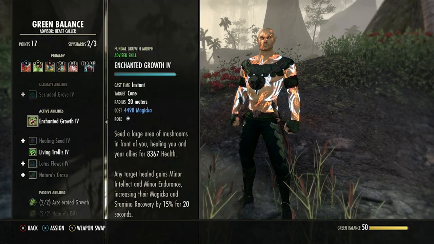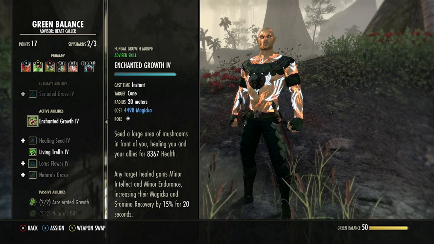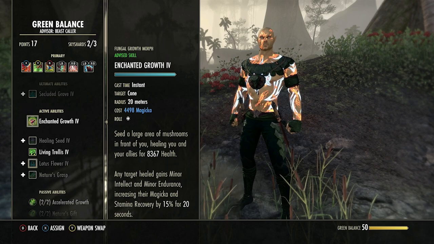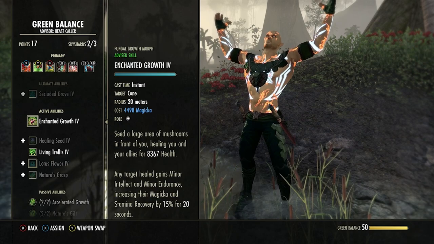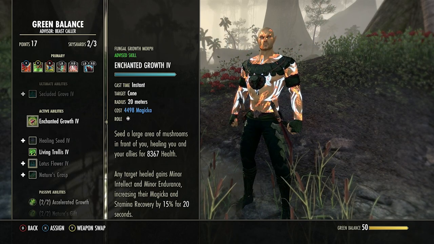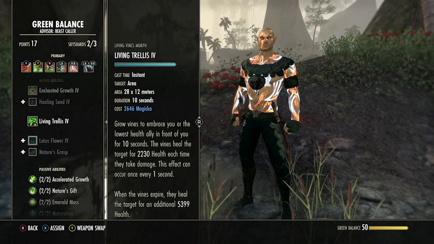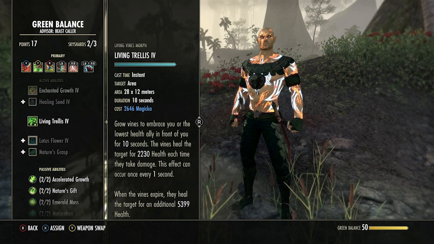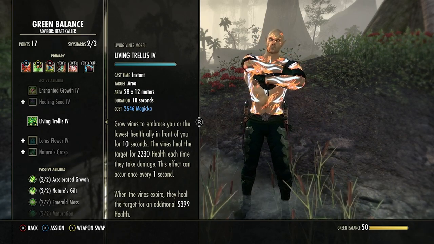In the Green Balance tree, starting with Enchanted Growth, this is one of the stronger and more instant burst heal options that we have access to on the Warden. While not our absolute strongest heal option, it does offer a very strong heal that we can get immediately, as well as offers Minor Intellect and Endurance, which increases our mag and stam recovery by 15% for 20 seconds. Our strongest class heal, however, is Living Trellis. The only downside to the skill is that it does not provide an immediate heal. Instead, the first cast places a heal over time on you, and reactivating the skill before it runs out provides a massive burst heal.